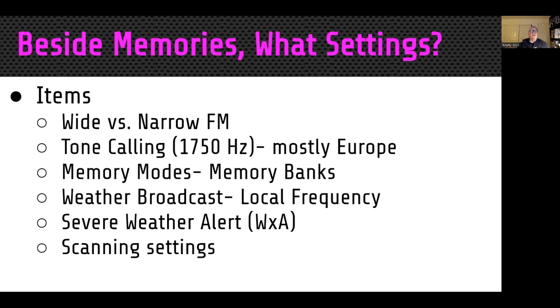Again, this is usually not a problem on 2 meters. It can be on 70 centimeters, especially if you're using a commercial radio, and certainly on 900, same thing. Some of them have the option for tone calling. 1750 hertz is a common tone frequency for Europe. Their repeater systems aren't as densely clustered as ours are, so they often just use that tone to make sure that you're bringing up a repeater. In fact, a lot of people learn to whistle 1750 hertz so they don't have to even program it in.